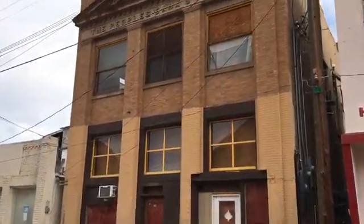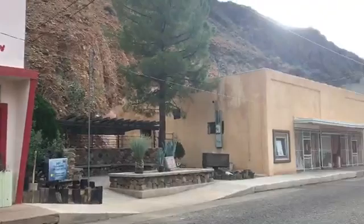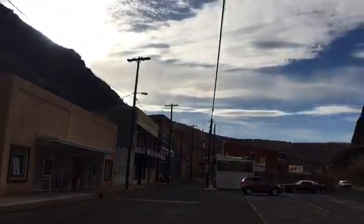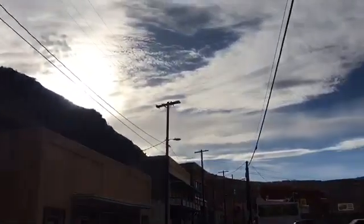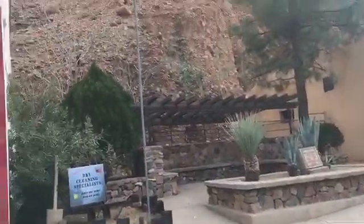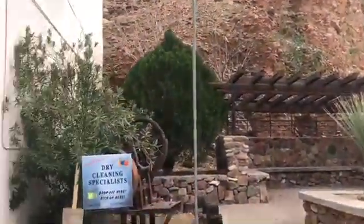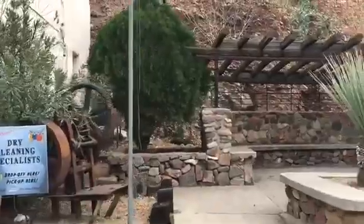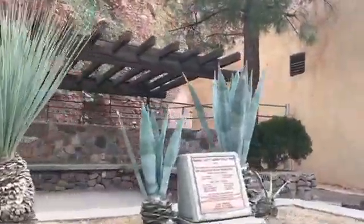But here's one of the old buildings. There's a lot of old buildings in this area. Driving up here, I saw more, but I was driving and I'm by myself, so I couldn't record it. But around this area somewhere is where Geronimo was born, in this town. So I gotta find out where, and that way maybe sometime we can go and walk there and find out.